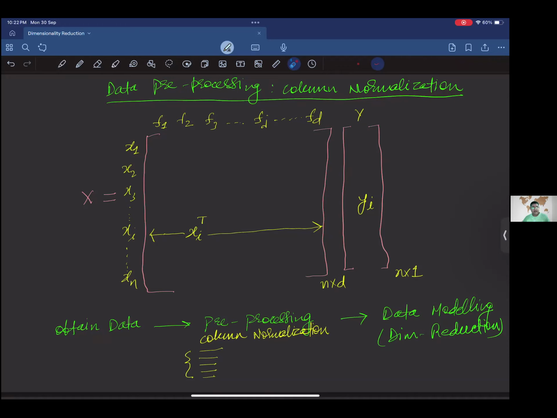There is some data that I got from somewhere. After you obtain the data, the second operation that you do is called data pre-processing. This comes under the exploratory data analysis. When you build a machine learning model, we will learn all these machine learning models later, you first prepare your data so that your machine learning model will perform well on that data.